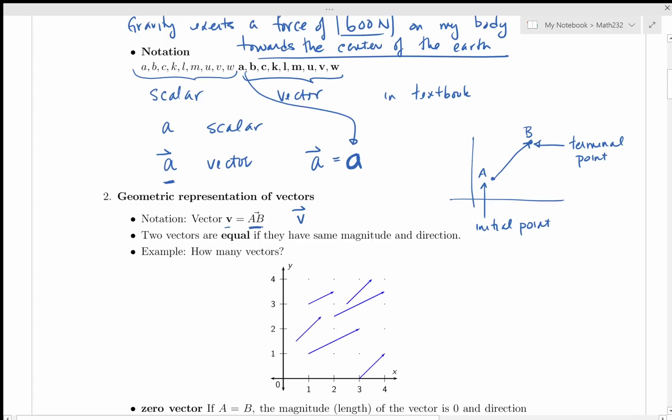Okay. We are not going to care, for the most part in this course, where the initial point is. We, in fact, are basically going to move them so many times so that the initial point is simply at 0. And vectors are going to be equal if when we move both of them to 0, they're one on top of the other. Basically we're saying that the vectors are equal if they have the same magnitude and the same direction. It doesn't matter what their initial point and terminal point are. They are going to be the same if they have the same magnitude and direction.